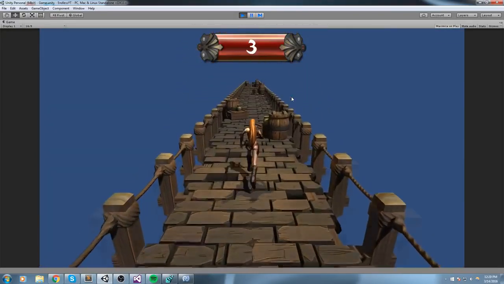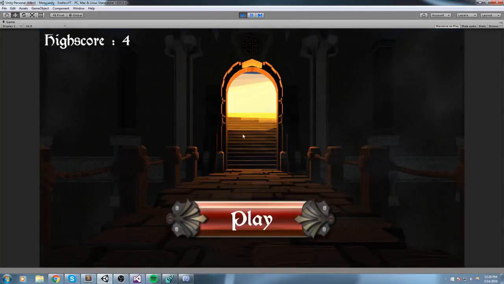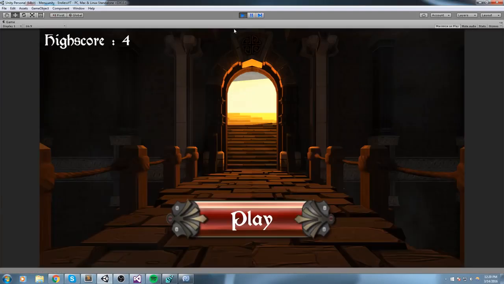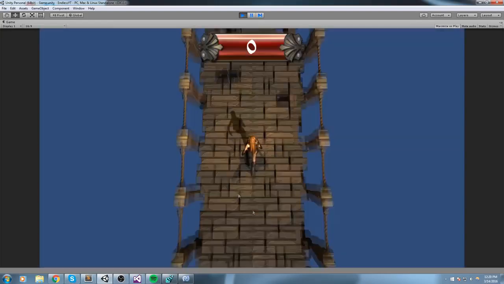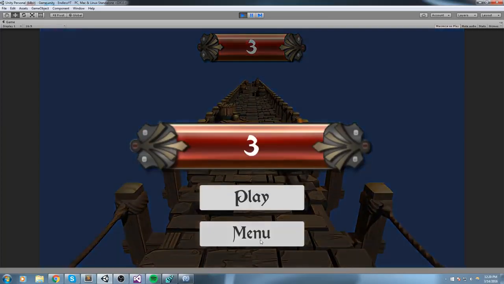And of course you can beat it, so if we go crash here instead, we get a high score in full. Now this is also saved when I stop the game and I start it over again. This works for PC, this works for Linux, this works for iPhone, Androids. This works for pretty much everything that Unity supports. So guys, without further ado, let's get started.